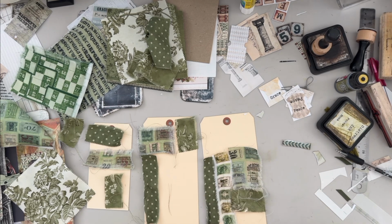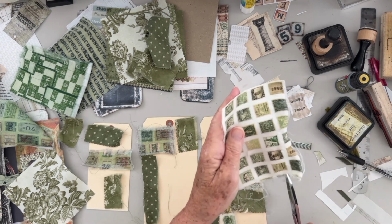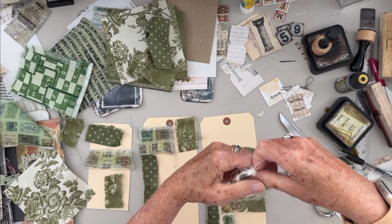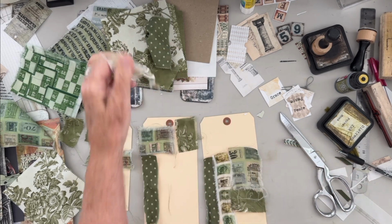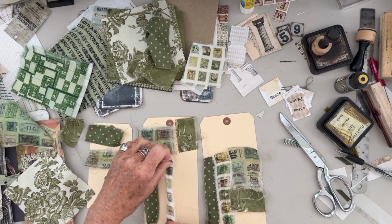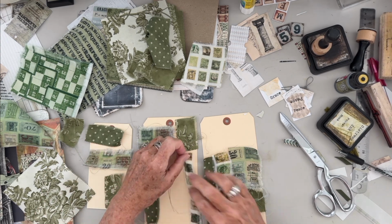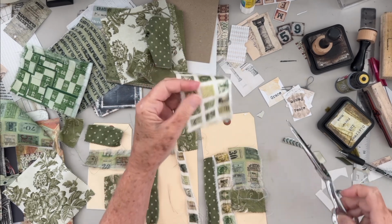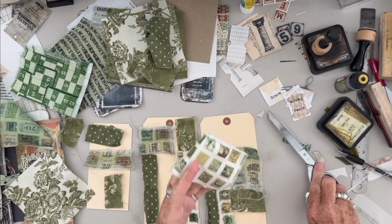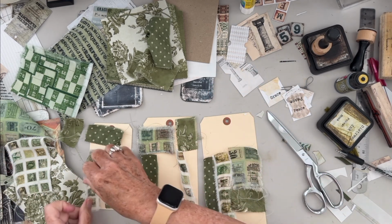Okay, let's do... What did I just do? Oh, there they go. Okay, just like that. So I'm cutting in between the design. That one might be a little bit too thin, but that's okay. Yeah, it's fine. Again, here, let's do a little piece like this on that. We're just creating fabric collage pieces is what we are doing.